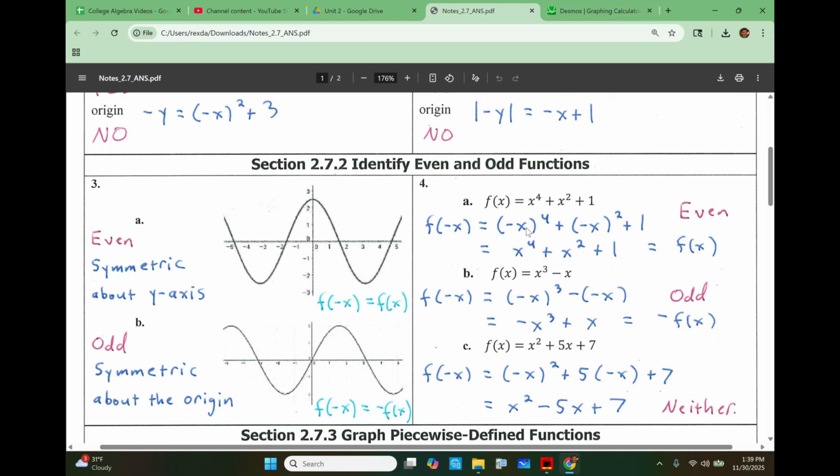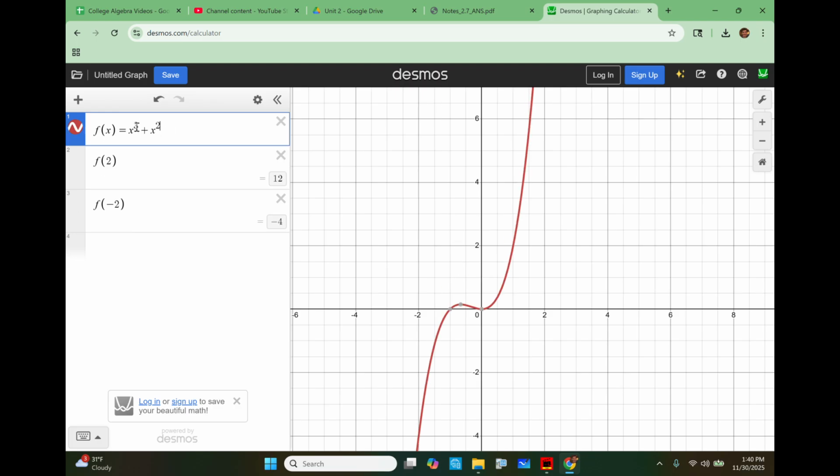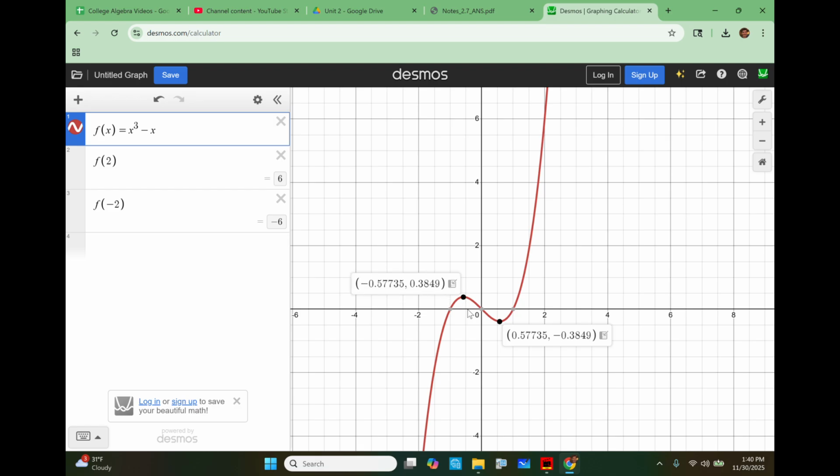So again, just to recap, if f of negative x equals f of x, if you plug in the negative x and get the same exact original, it's even. If you plug in the negative x and get the negative of the original, that's odd. F of negative x equals negative of f of x. So let's check this one here, x cubed minus x. What I'm seeing here is this nice symmetry. You're seeing some interesting numbers here. You put in the opposite sign x, you get the opposite sign y. It looks the same right side up as upside down. So this is an odd function with origin symmetry.